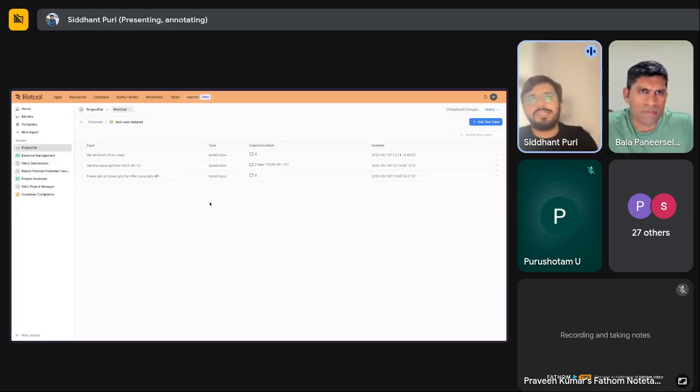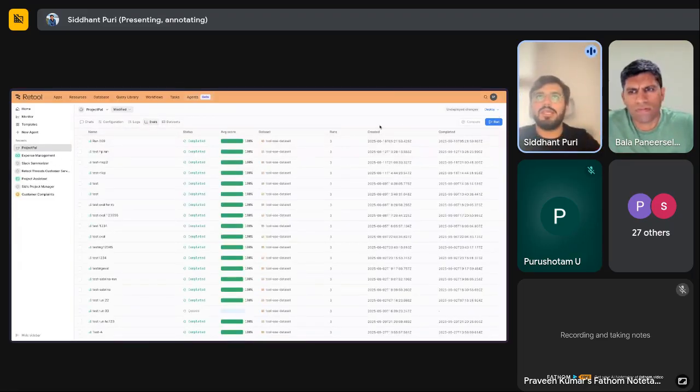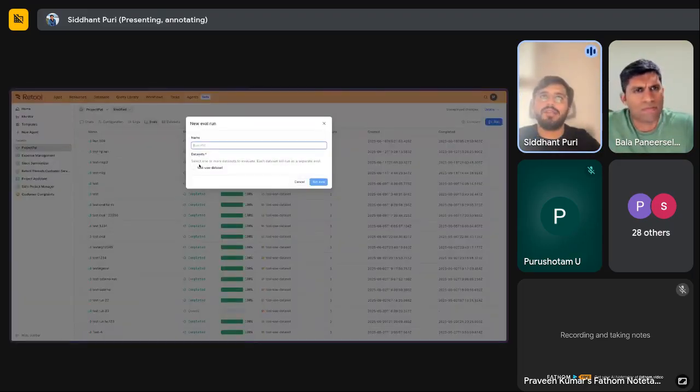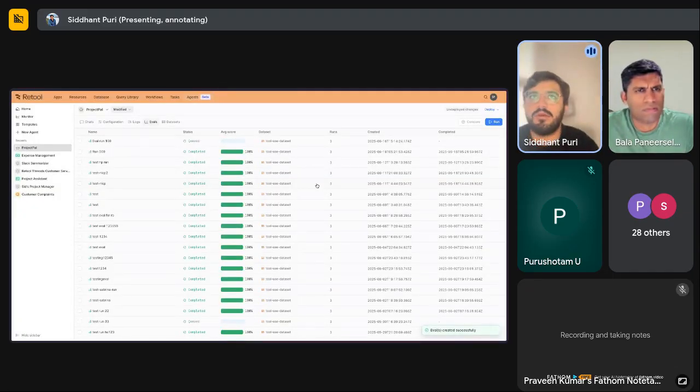I've created these three basic test cases, and whenever I want to make a change, I run it against what is called an eval. So, eval run 100, let's say. I'm just going to import that dataset, and it's going to make sure that before I do anything, this is actually working. I didn't set up that many test cases, just three, so it's running every time.